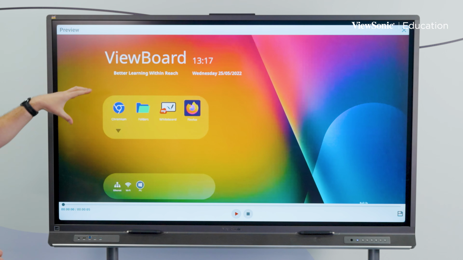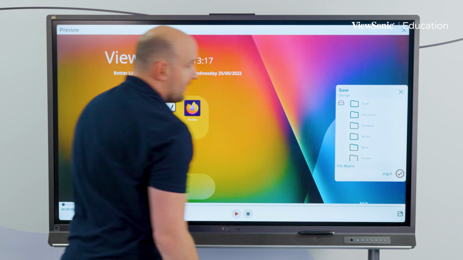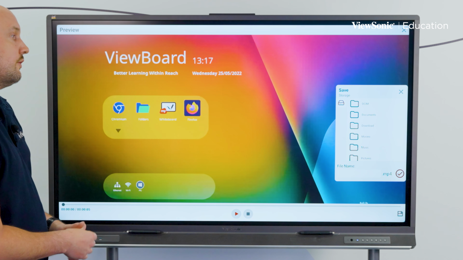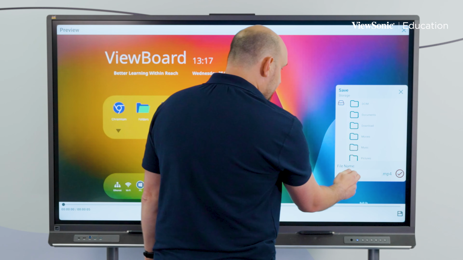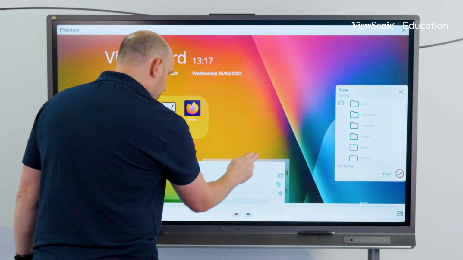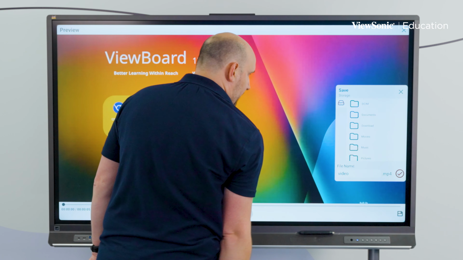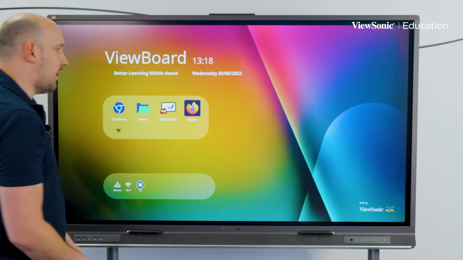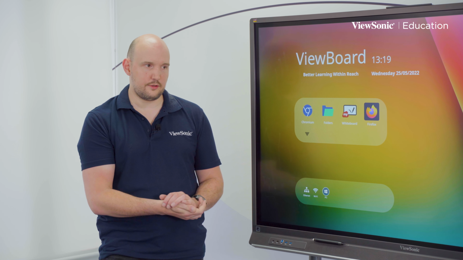Okay, so once you've recorded your video, you can then preview it as we've seen before. In order to save it, just press the little floppy save icon, and you can now save that to the built-in storage on the device itself. Obviously give it a file name using the on-screen keyboard. Just call that video, and then that will save.